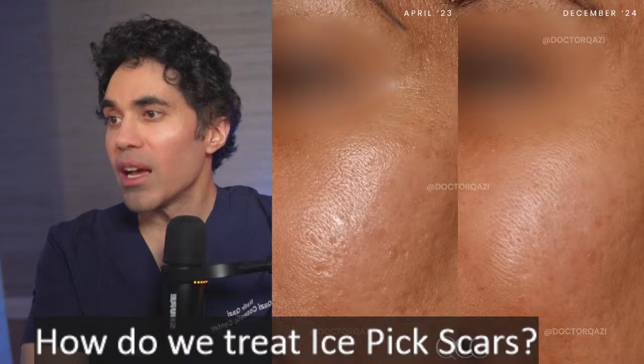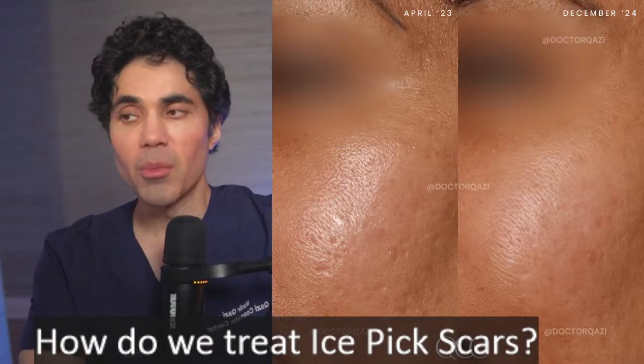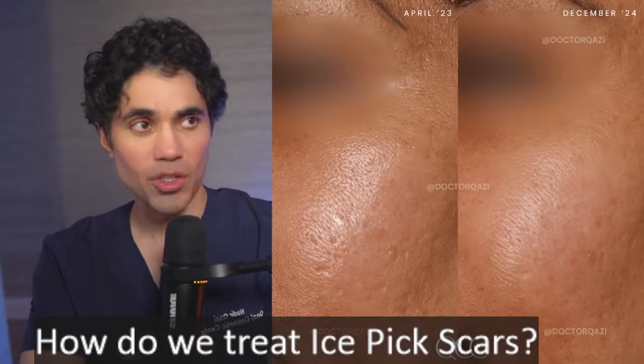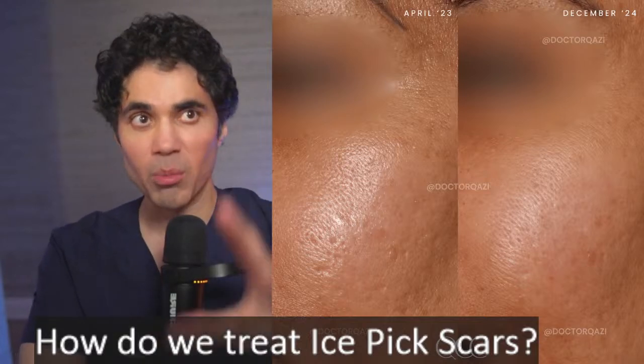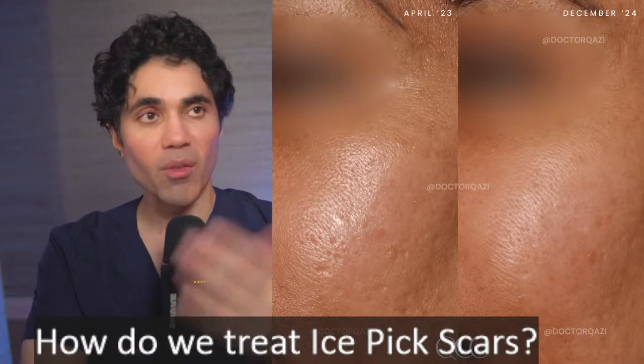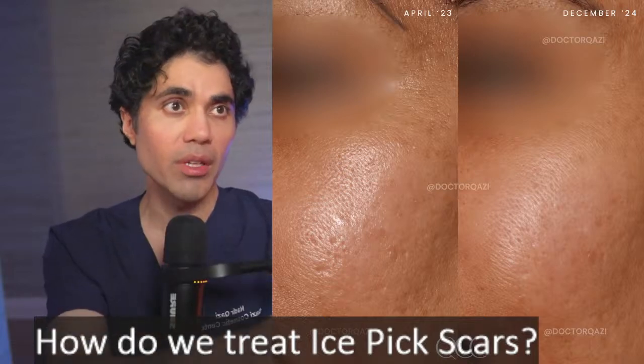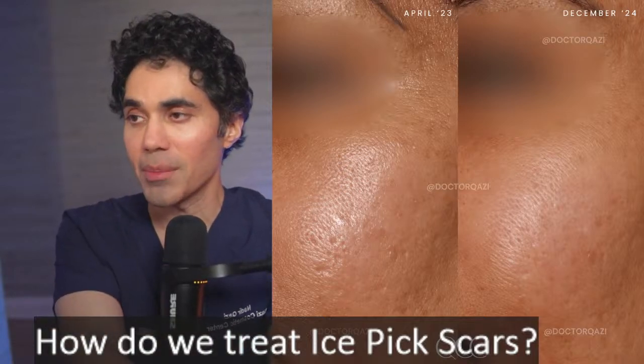Let's see here. Where were we at? How much are the treatments for ice pick scars? Most patients spend about $5,000 to $7,000 total for most of this. If they had a lot more volume loss, then it could take a little bit more. But there's a way to do this, even in darker skin types.